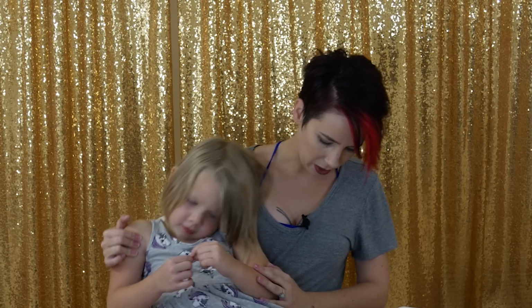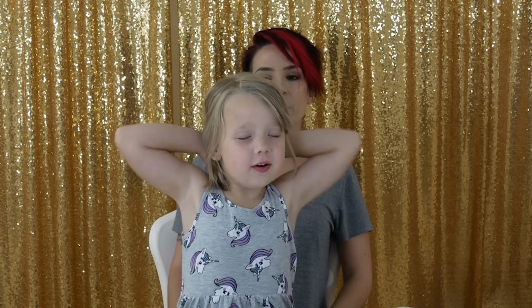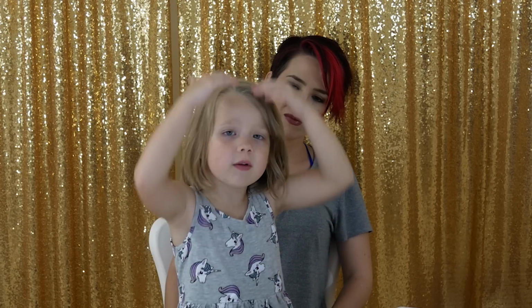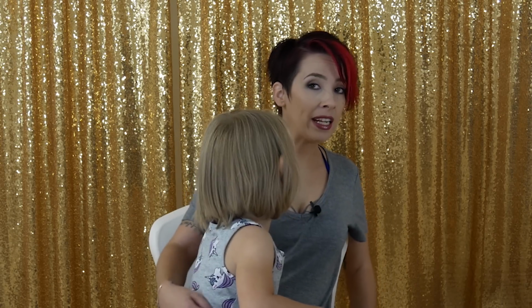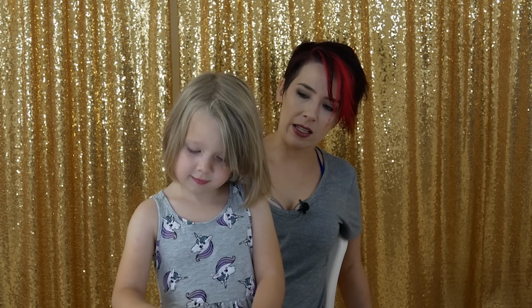So what is it that you want to do today? I want to dye my hair purple on the sides at the end, and I want pink in the middle on the sides, and I want golden in the middle. So I think what she's describing is sort of an ombre. I've never done any ombre before, but I'm not scared of that, and we're gonna give it a shot. We have some color that we've used in the past: a light pink, a dark purple, and a fuchsia. I'm just gonna slowly mix them in to get different shades of color.